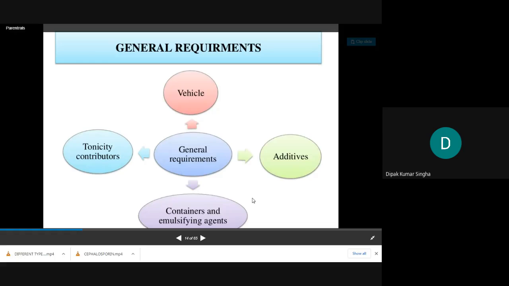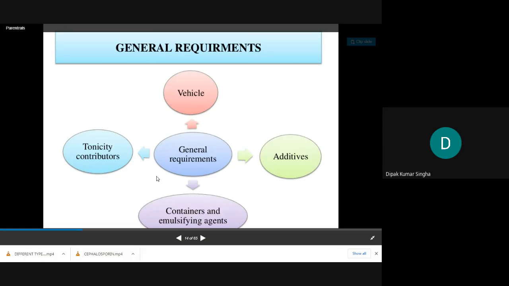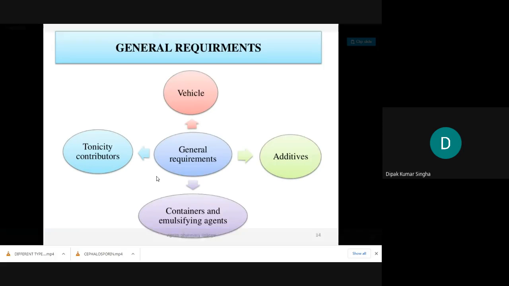Obviously, drug storage is a very important parameter for a pharmacist. Where it will be stored, which type of container is used for this particular formulation, and sometimes an oil emulsion is also injected. So what type of emulsifying agent, cationic, anionic or non-ionic? This is very, very important. From this knowledge you can design a particular formulation, then administer it. So these are the four types of parameters you can prepare, check, compromise and finally optimize, and then prepare a formulation and administer it by the parenteral routes.